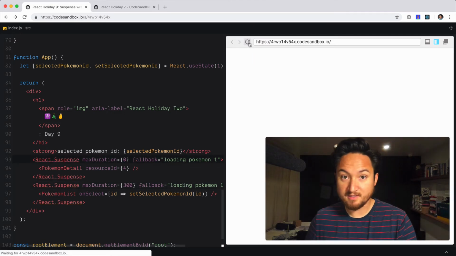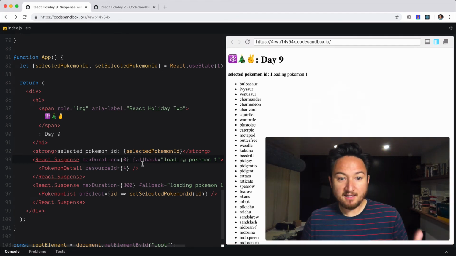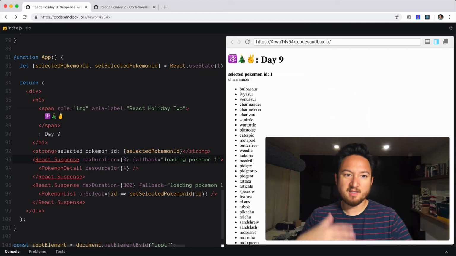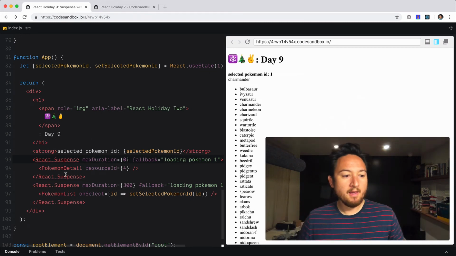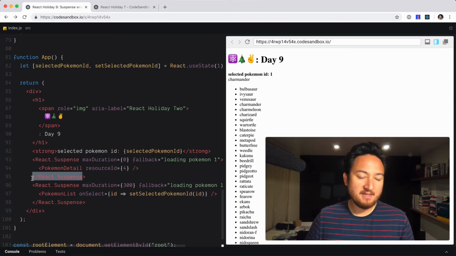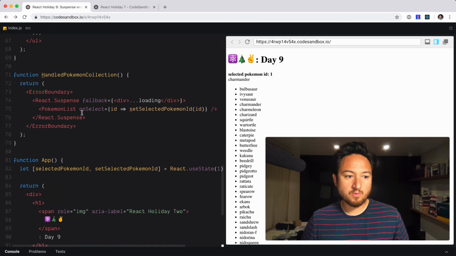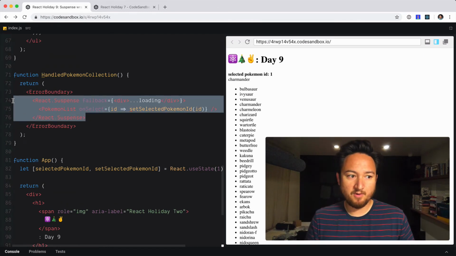Slow because we made it 3 seconds slower than the other one. In that case, we do want to render that fallback right away so that people know this list is actionable, but this data is still in the process of getting rendered. So having these flexible is critically important, and you don't want to wrap them in this because you're just going to have a lot of churn around your components.